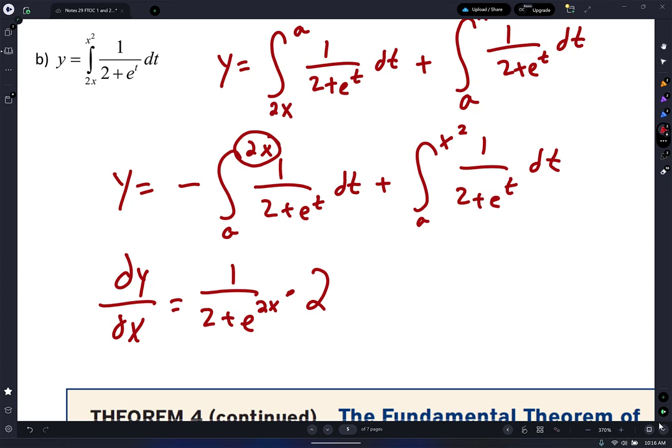Or else it's wrong. You guys got to hook me up, because sometimes I mess up. There's a negative right in the front, guys. You can put it with the 1. Plus, because we're going to rewrite it anyways. Again, this one is 1 over 2 plus e to the x squared times, am I done? Times what? 2x.